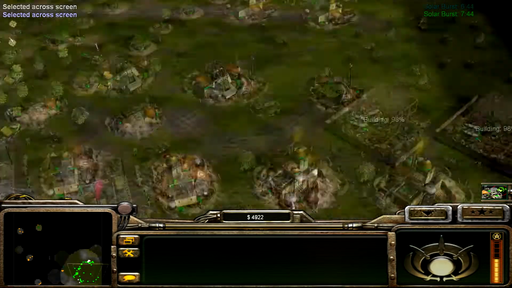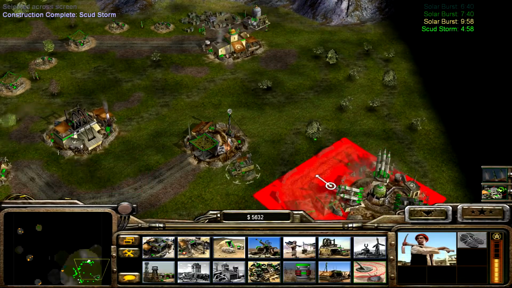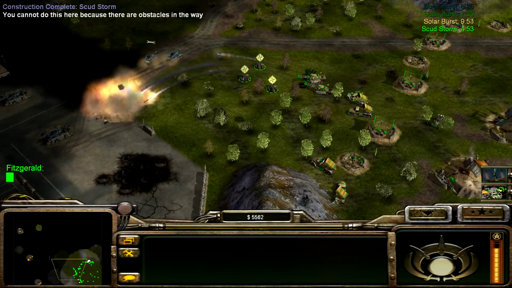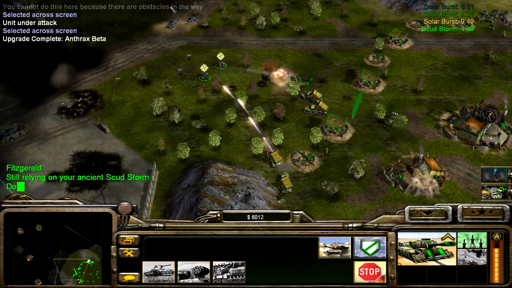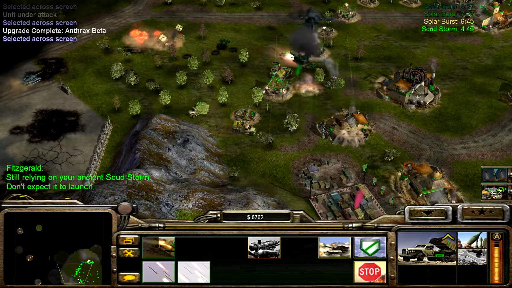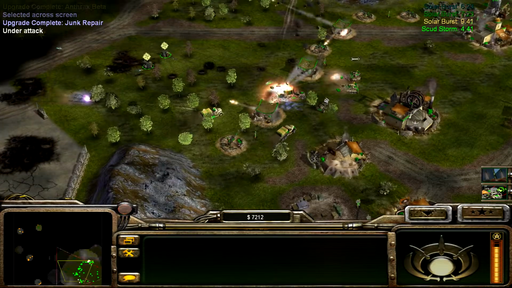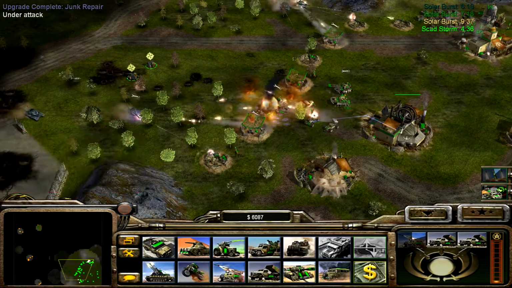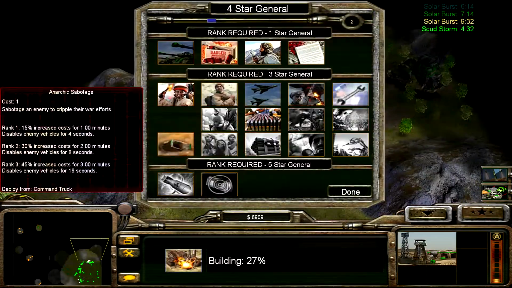Okay, good. I need to build this fast. Backlash, stupid. Oh shoot, enemy tanks. No, not my Grad. Gosh. Oh my god. Come on, airstrip.